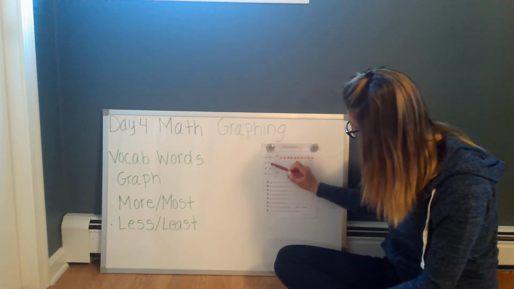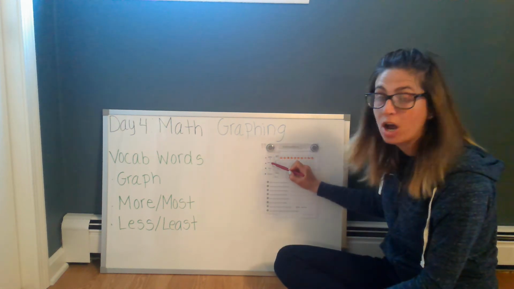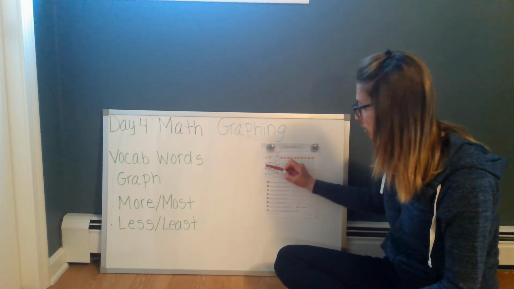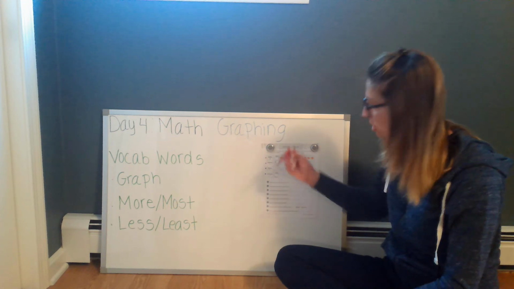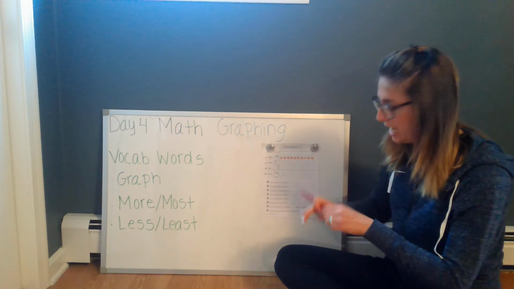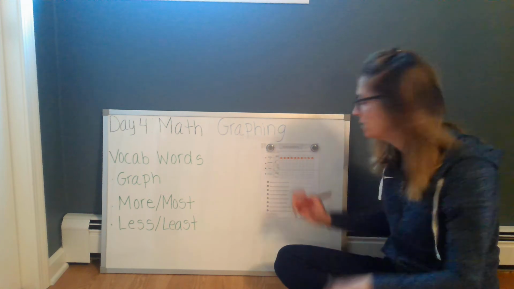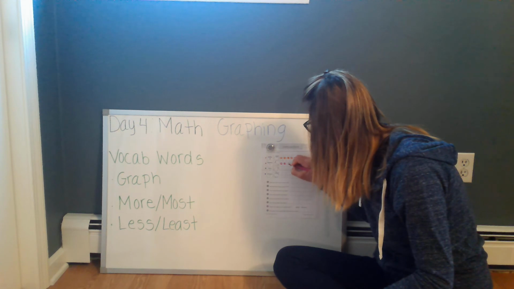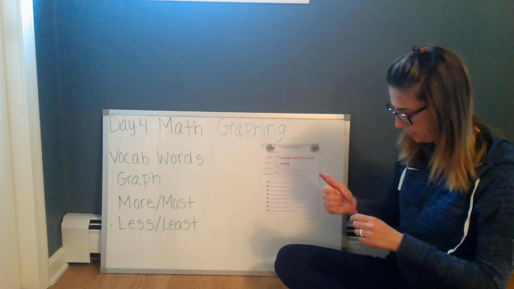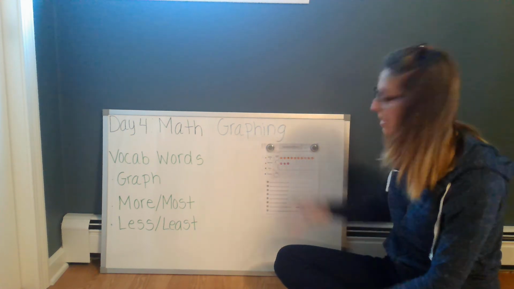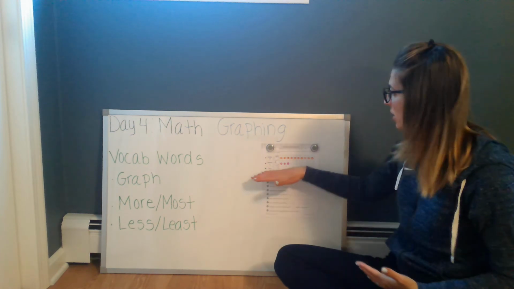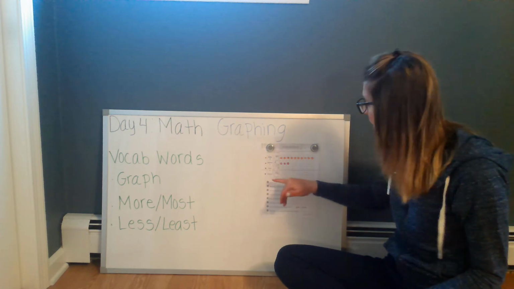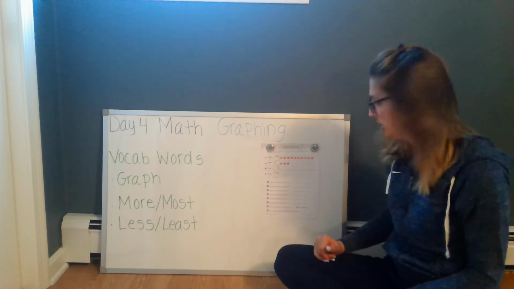Now I'm going to move down to bananas. The number underneath bananas is 3, indicating that bananas got 3 votes. So I'm going to make sure I find the same color that I put the dot next to, which is pink. And I'm going to color in 3 circles for bananas, as you will do the same. 1, 2, 3. And then when we're done with the video, you would color in the pears. So you'd color in 5 circles for pears and 7 circles for oranges.